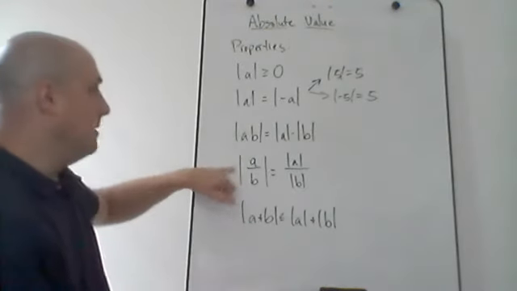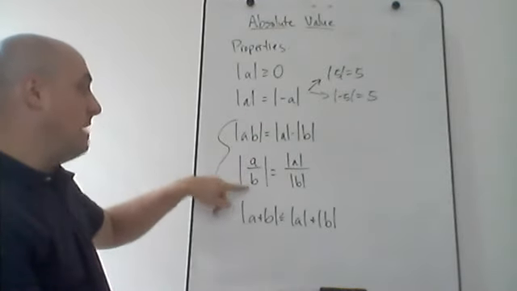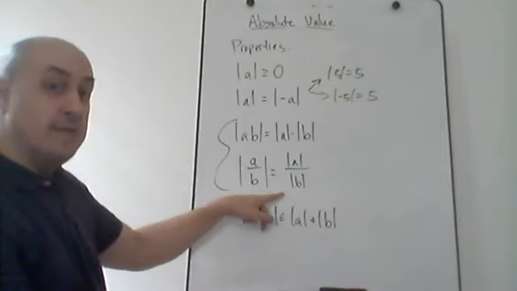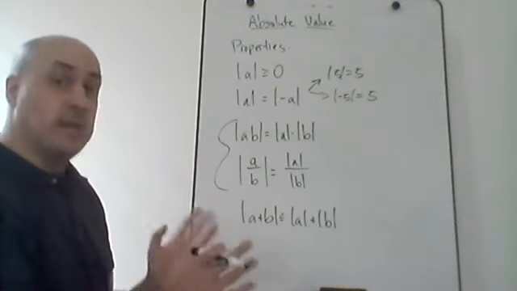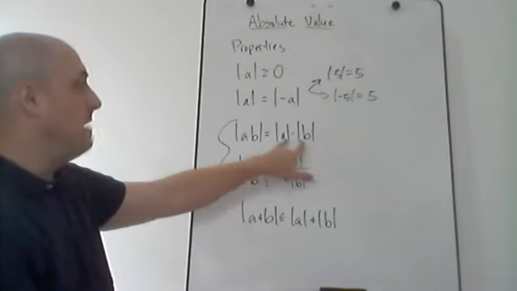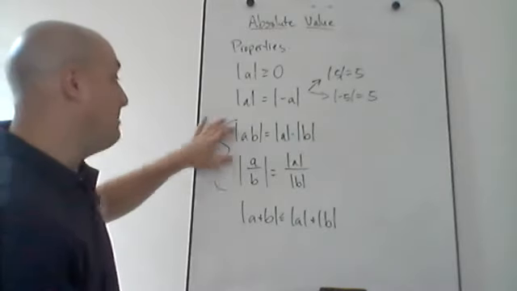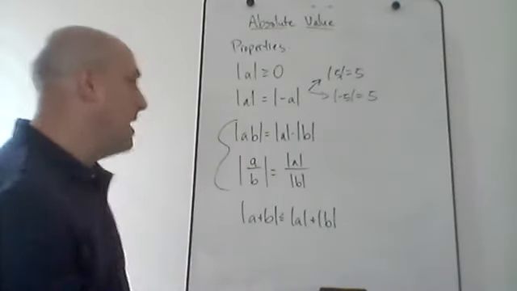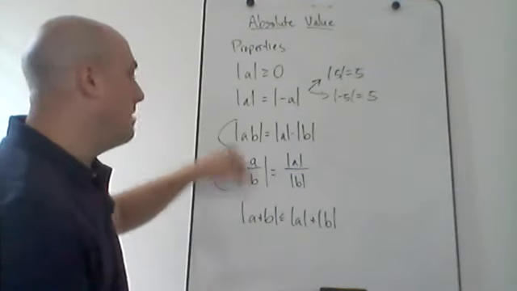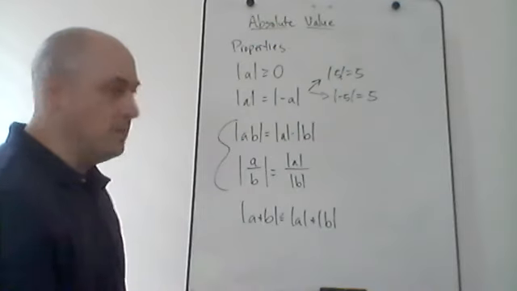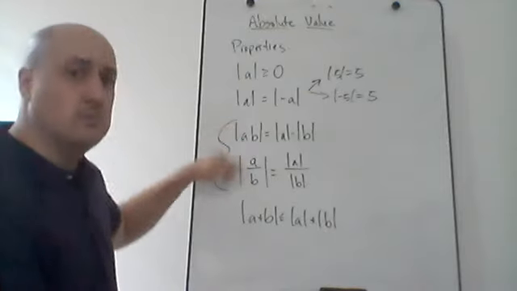These two kind of go together. This one is multiplication, this one's division. The absolute value of a divided by b equals the absolute value of a divided by the absolute value of b. So we can split apart absolute values when we have multiplication or division on the inside, or if I have two absolute values being multiplied or divided, I can combine those into a single absolute value expression. Sometimes that comes in handy when you're trying to simplify expressions or solve equations. And we'll see that there are some other things that come up later on, exponents, radicals, roots, and some other things as well, where similar rules also apply.